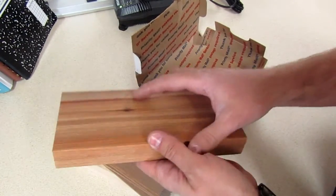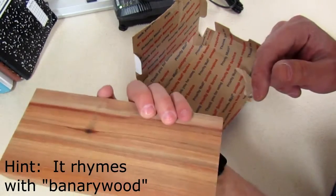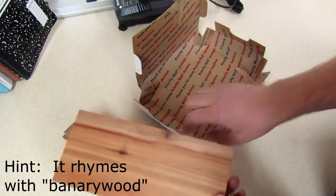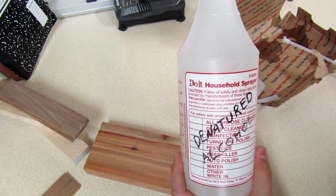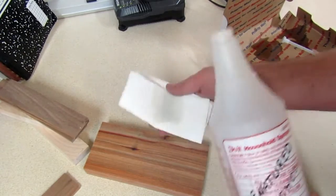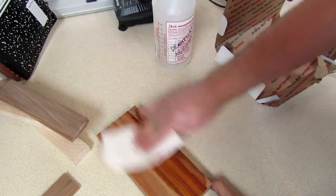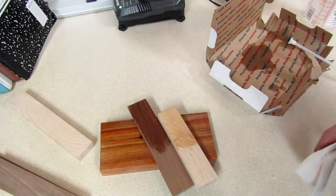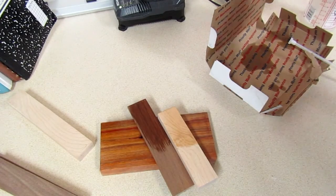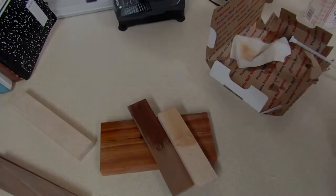Oh, I don't know what this is. Whatever that is, it's gonna be pretty. Let's see what it's gonna look like with some finish. A trick that I've learned is that if you use denatured alcohol, you can put it on wood, it doesn't raise the grain structure, and it kinda shows you the true color of what it would look like oiled. Nice looking color combination. Now to figure out what the hell I'm going to do with it.